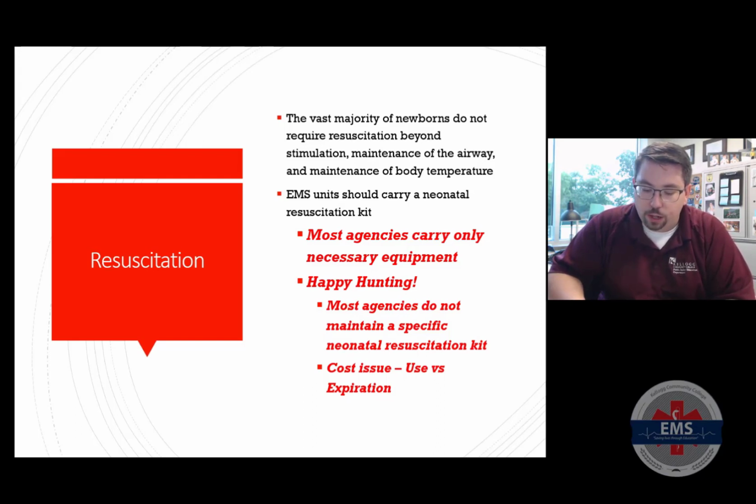We're going to try to make sure that the child is warm, dried, stimulated, and see how well we can improve them through external stimulation. From there, we're going to take a look at apnea, gasping, and then we're going to take a look at their heart rate. Is it less than 100 beats per minute? If the answer is no, well, is there labored breathing, or persistent cyanosis? If the answer is yes, consider supplemental O2, some type of positive pressure ventilation, or even CPAP for that matter.